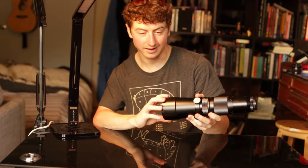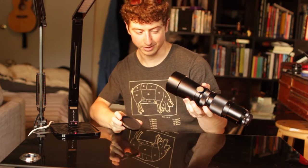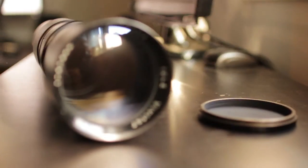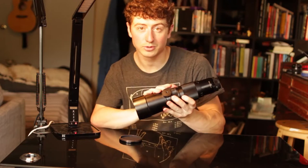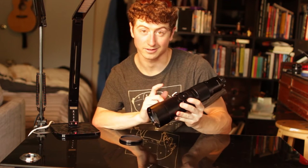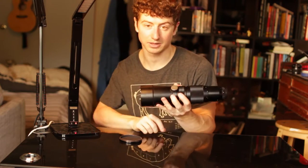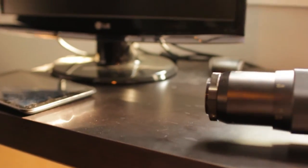This lens cap is like solid metal. I need to probably change that. The glass is super clean, and I can't wait to shoot with it. You definitely need to mount a tripod to the lens and then mount the camera to the lens and the tripod — not the other way around like you normally would. This thing is beefy. It probably won't even be able to stand on that Joby mount the camera's sitting on currently.